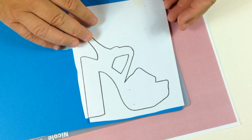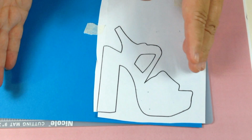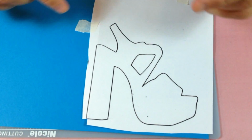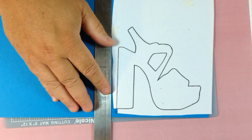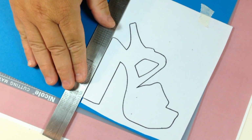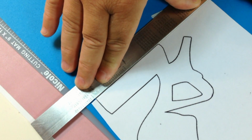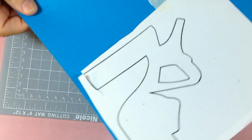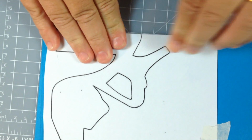Now the next technique with this shoe template is to choose a smaller shoe which will fit on. You'll be able to fold it in half and fit this template on twice, basically, onto this card. I've just taped it down to stop it moving around, and now I'm going to take my ruler and just down the heel of the shoe here, that's where it's going to crease and bend. You just need to take your embossing tool and crease down there. Pop those to one side, and then you just fold this over. I'm just going to turn it like that so you can see how that folds over perfectly.